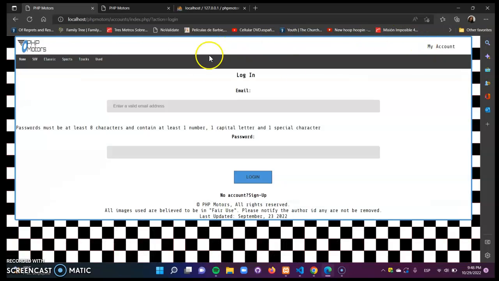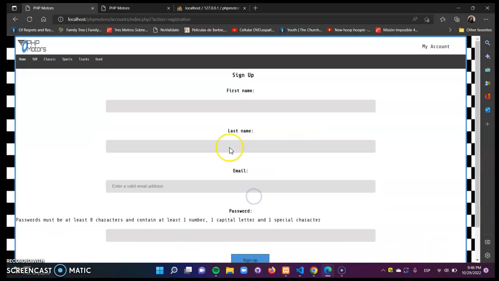And in the login view, we have the navigation here too.